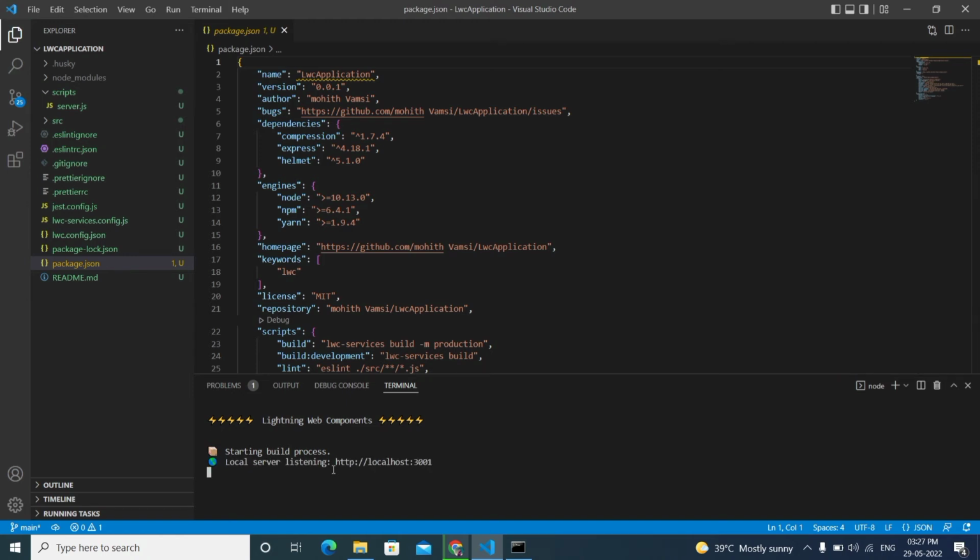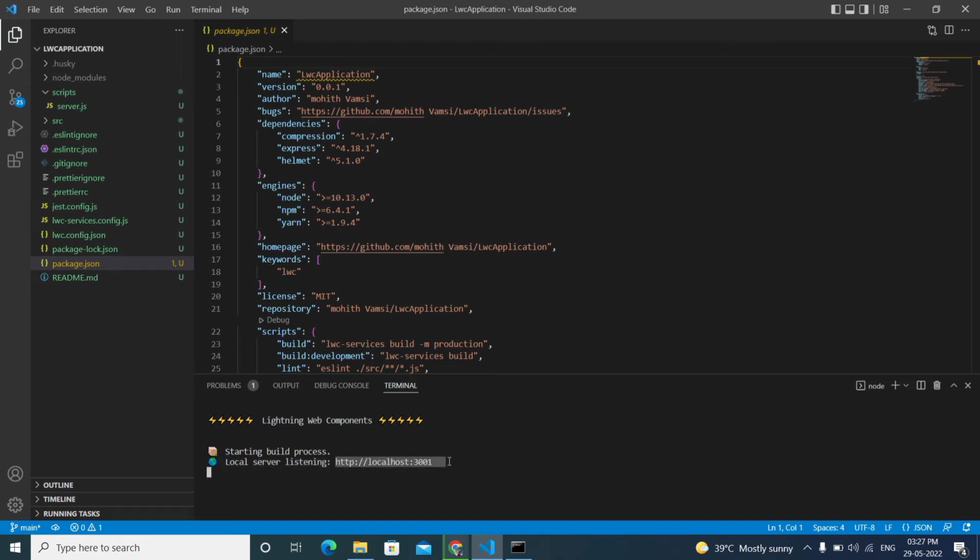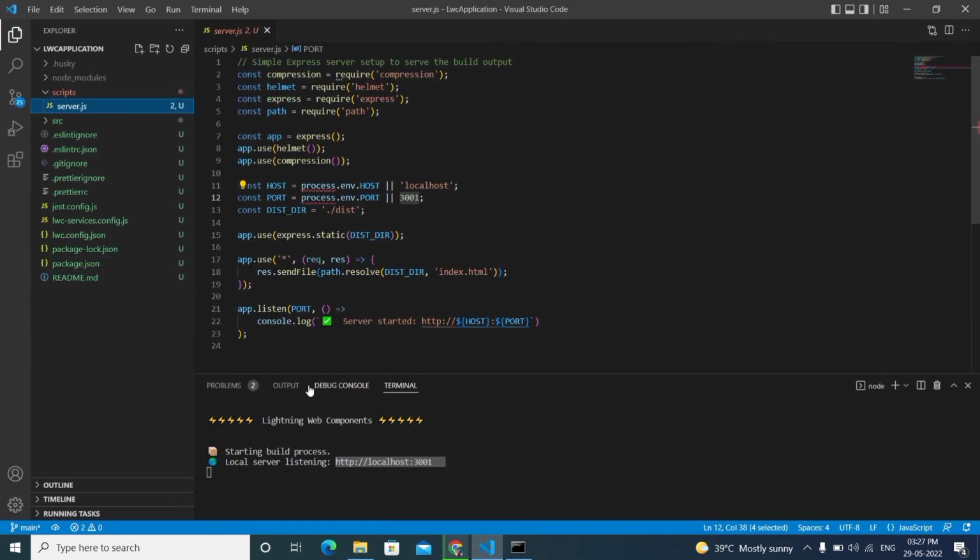Without using that, I created this project. Here you can see localhost 3001, which is the port number of my application. I have already shown how localhost 3001 comes from here. If you want to change it to 3002, go and change the port number to whatever you want.